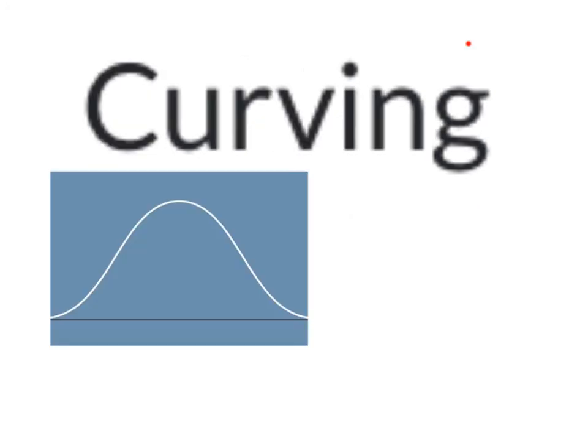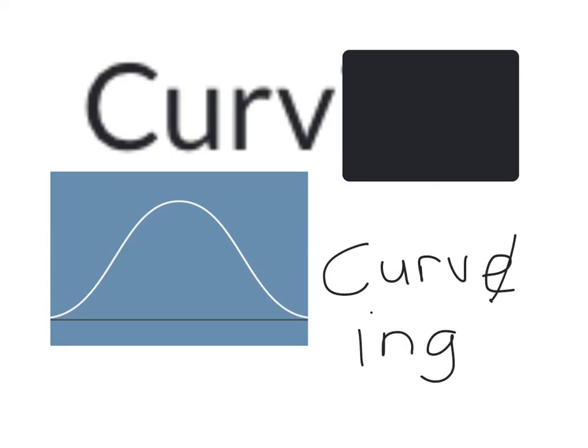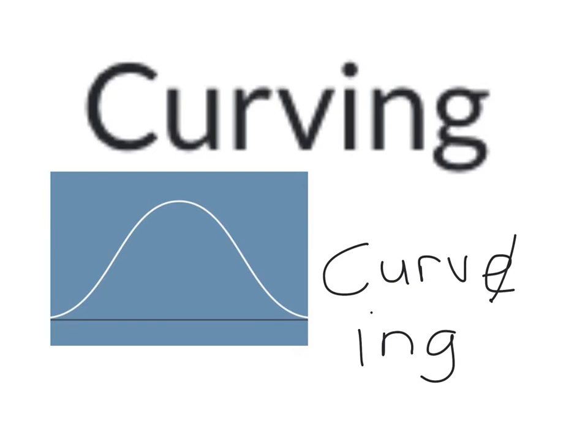Here's another word that I don't know how to read. I'm going to take away the suffix and look at what's left of my base word, curve. This is another example where the actual word curve has an e on the end of it, but because I need to add ing, I cross out the e and add ing. So by looking at the base word, I know that this word says curving.